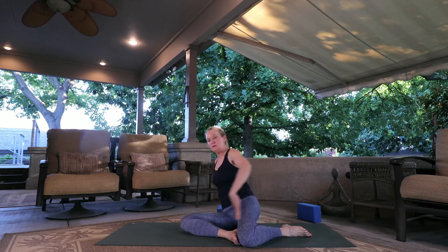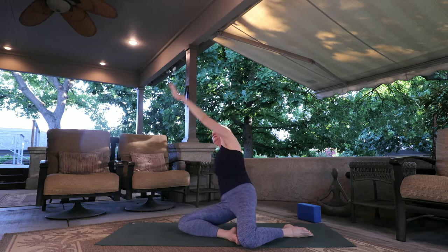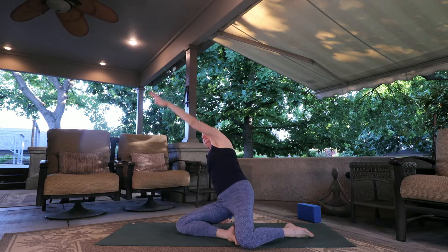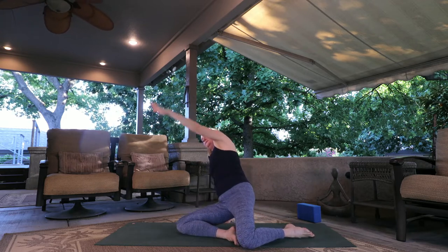Bring the back hand behind you. And then sweep that hand up as you squeeze the glutes, 12 o'clock. Exhale it down. Inhale it up. And down. One more time, up. And down.